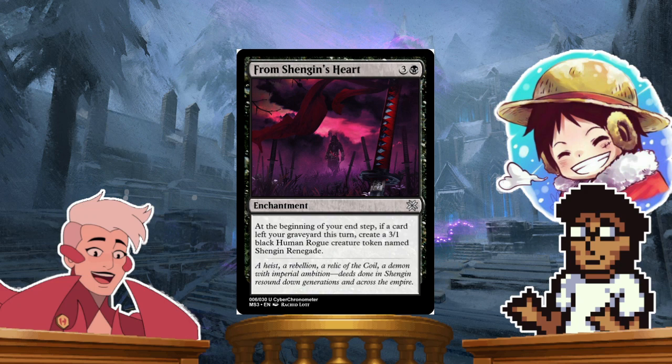So it's 3 and a black for an enchantment, with: at the beginning of your end step, if a card left your graveyard this turn, create a 3/1 black Human Rogue creature token named Schengen Renegade. And I believe Schengen Renegade is a card from Tales of Jidai, which is a 3/1 itself, and it leaves your graveyard because it has revive, one of the set mechanics. Correct.